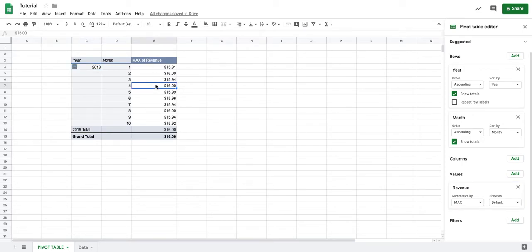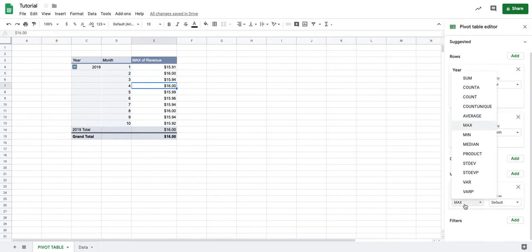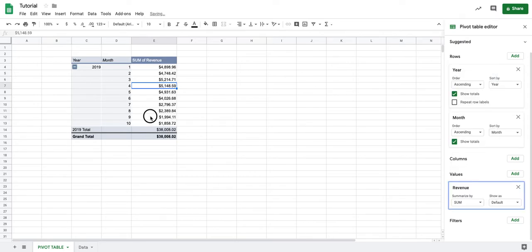This shows you how much revenue I made within one tweet. What was the max revenue tweet that I got within those months? But obviously there's multiple tweets within a given day and within a given month. So I'm going to go back to sum. And this is just to answer that question: how much revenue we earned in September? That was $1,994.11. And that was just a few clicks from using the pivot table.